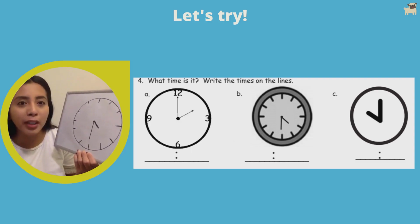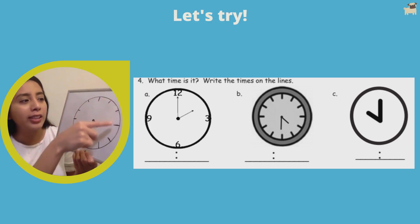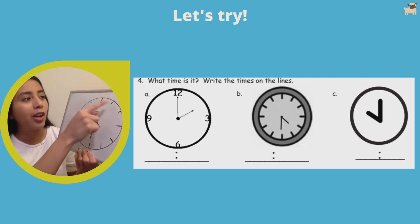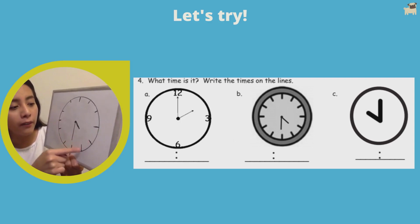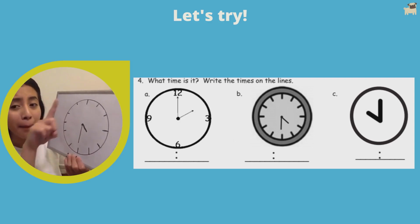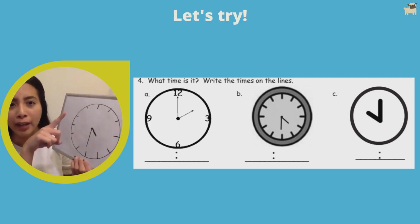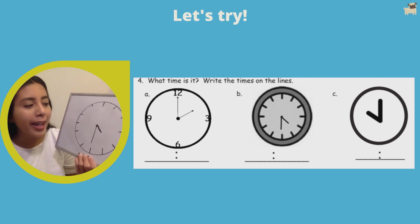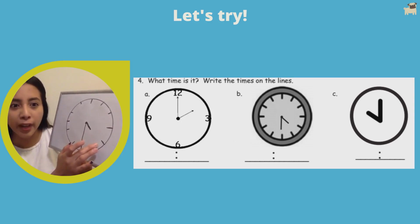But now I have to figure out where this hour hand is pointing to because I'm looking at it, Kipsters, and it seems to be a little tricky. Let's go back and count the lines and see what number it might be on. 1, 2, 3, 4, 5. I see that the hour hand is not touching 4 and it's not touching 5 like you see in the picture. And it seems to be kind of a little close to 5.